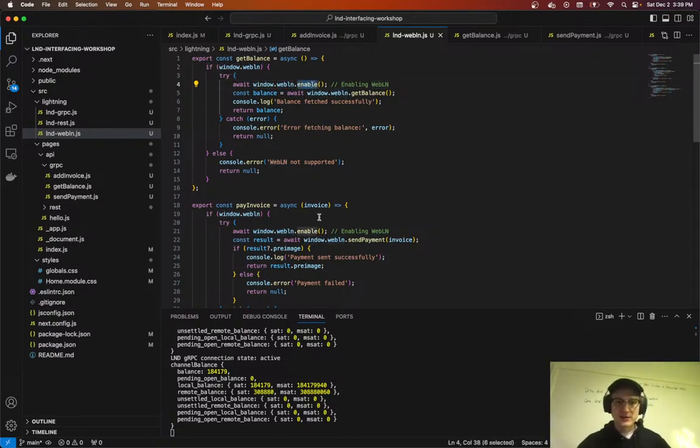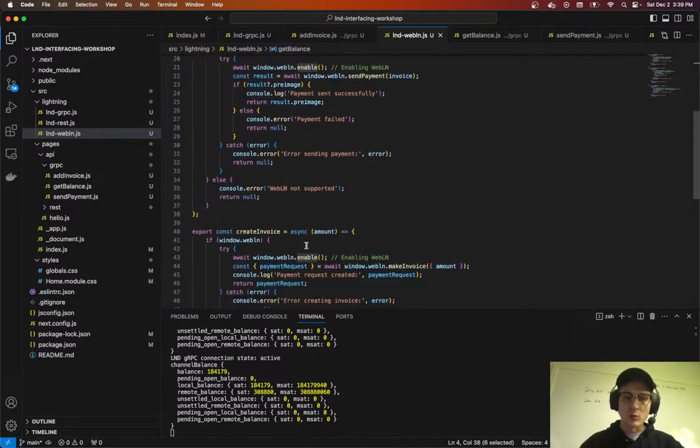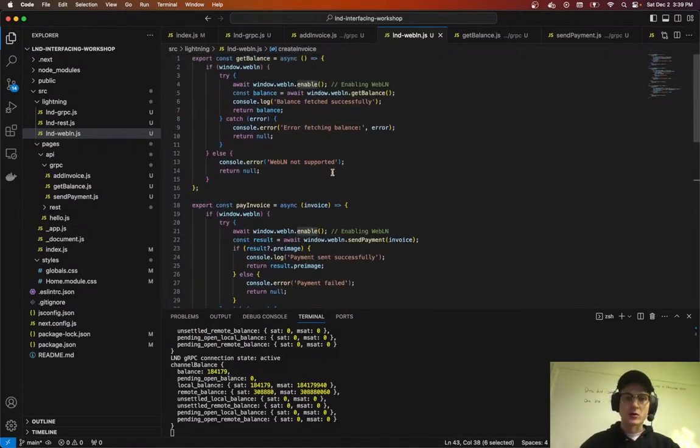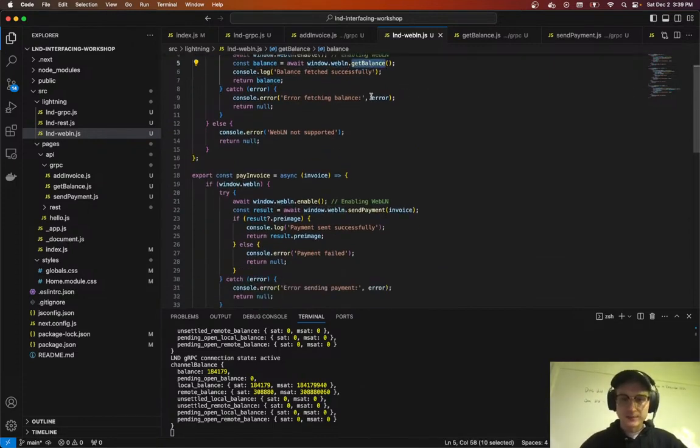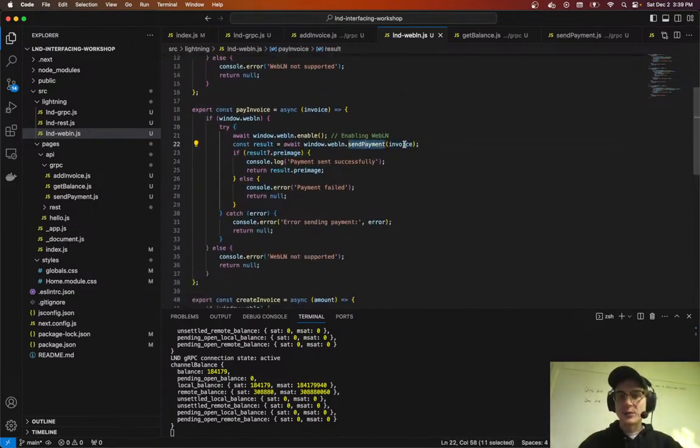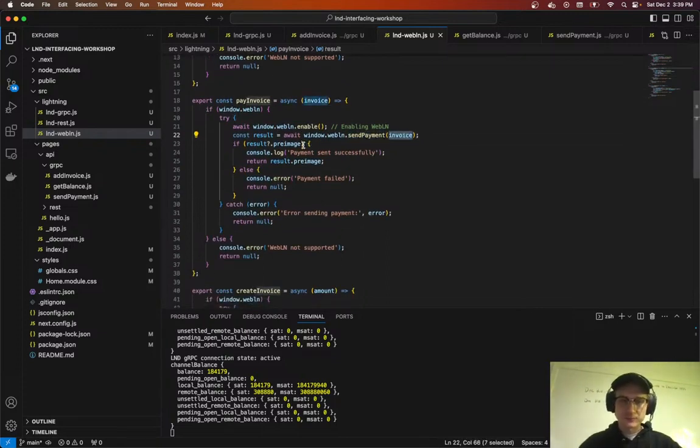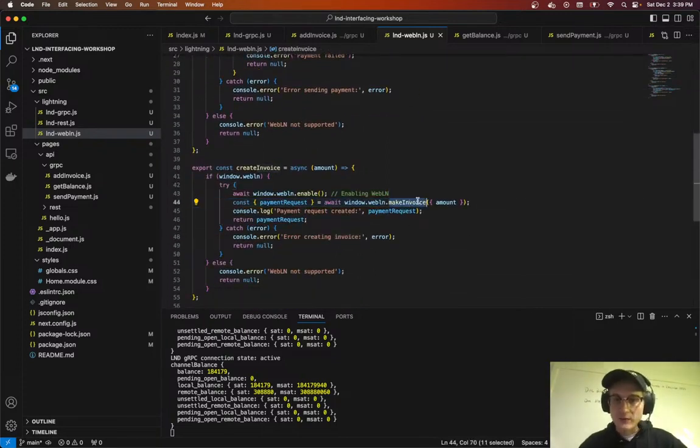If so, then we get to call these different methods on it. First and foremost, each of these times we enable it first. We make sure that it's active, that it's enabled, that we're connected to our Lightning node. And then we can call these other methods: window.webln.getBalance. We can call sendPayment, where we simply pass in an invoice. We call makeInvoice, where we simply pass in an amount. So it's a very, very easy interface.